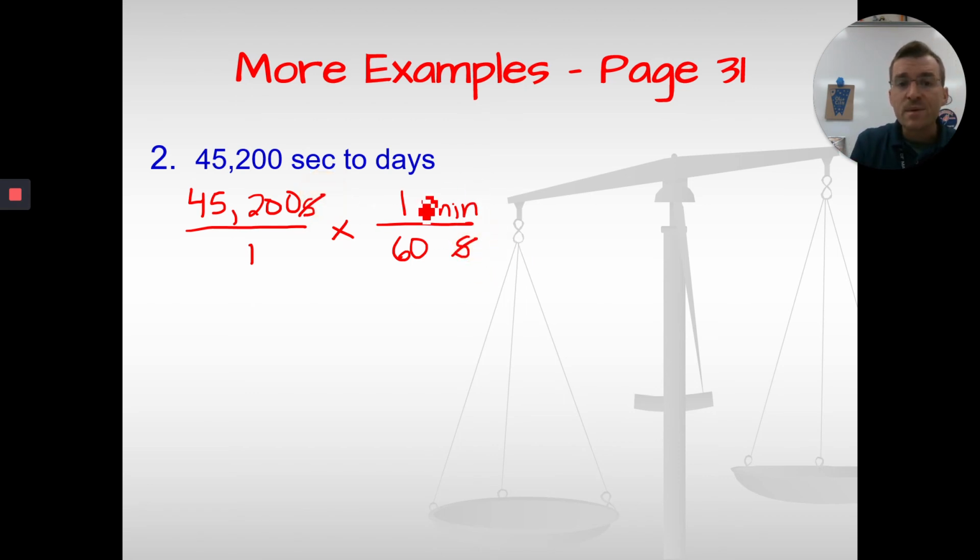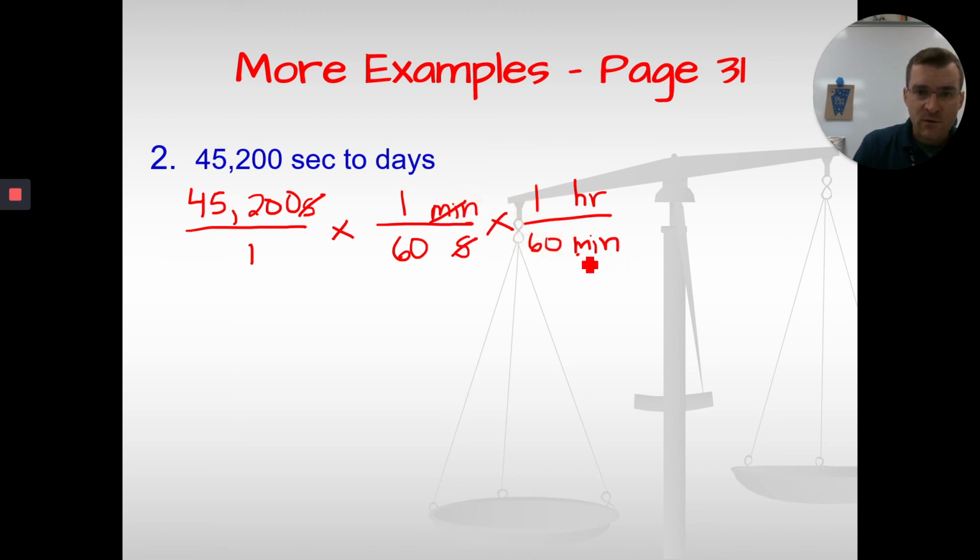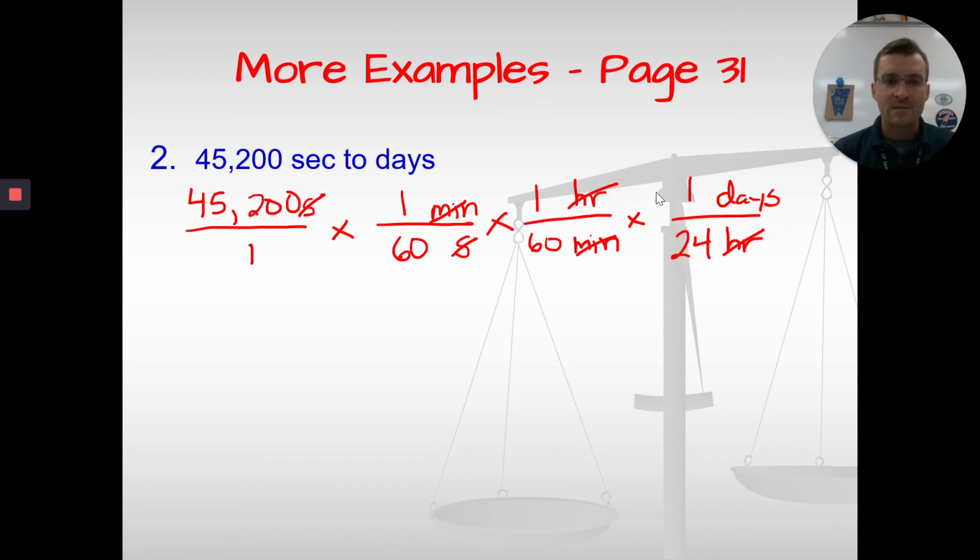But that still only gives me the number of minutes. I want days, so guess what? I have to set up another conversion factor, where now minutes will go on the bottom. And again, I don't know how many minutes are in a day, but I know minutes to hours. So I can put hours on top. And I know 60 minutes are in 1 hour. So now looking at my units, minutes cancels out. Still don't have days as my final unit though. So I can set up one more conversion factor, because I know every 1 day has 24 hours. And now checking my units, hours cancels out.